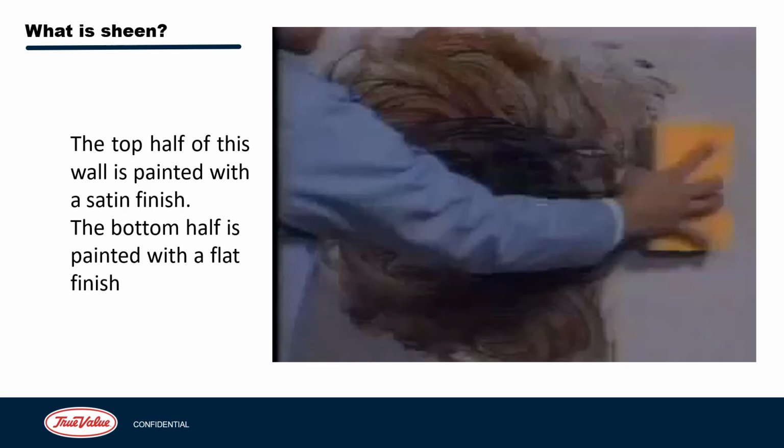In this video, we have a wall that is painted one half satin and one half flat. As you can see, that satin finish, it cleans off very nicely. The flat finish remains dirty. This is because that dirt on the flat finish is down in the valleys of the paint film and cannot be cleaned out. If you try and clean them out too much, you're going to rub off the peaks of that film and turn that area into a glossy sheen. This is called burnishing. You're basically burning the peaks off by scrubbing them, thus taking away the flat finish.